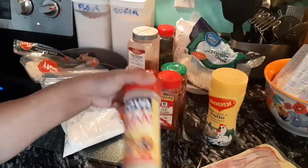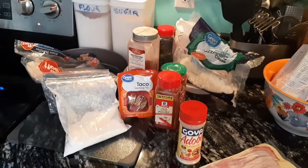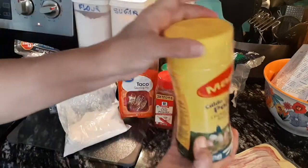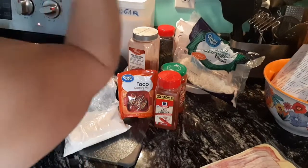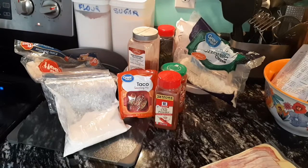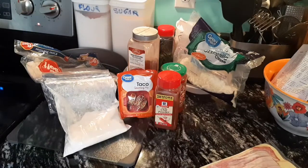I'm using adobo and Maggi chicken flavor bouillon to flavor my chicken as it boils. So that's going in there. And I'm going to put some adobo in here and a little bit of sofrito, so all those flavors can cook into the meat. Okay? And here's my sofrito. Now, if you don't have this, don't worry about it. Just use what you usually use to season your meat with.